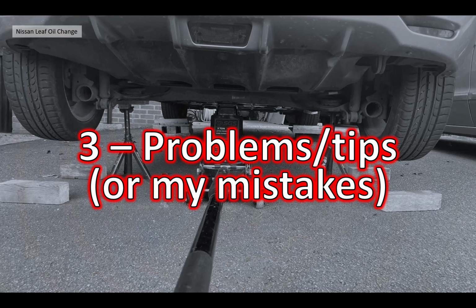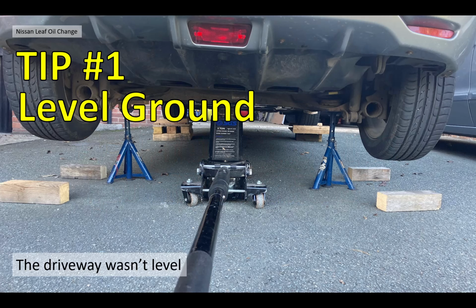And then I'll go through, that was the basic procedure, but there were lots of problems. So here are the problems I had, and the tips, or basically my mistakes. First of all, start on level ground. My driveway isn't level. I wish I had taken the Jag out of the garage and put it in there, to be honest, because it would have saved me lots of time.